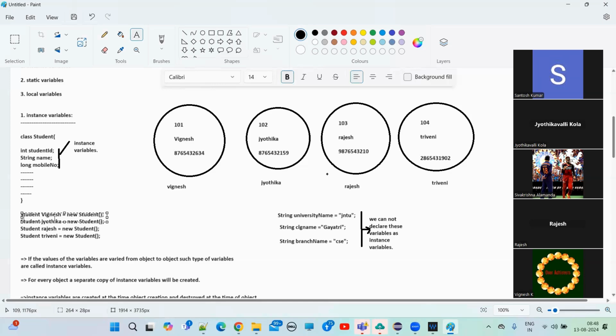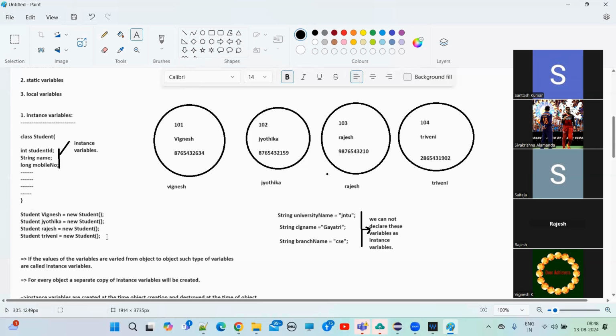To represent that 101, what is the variable name? Student ID. How can you access the name Vignesh? By using name. How can you access the mobile number of Vignesh? By using the mobile number variable name. In order to access student ID, name, mobile number, we have an object. So what is the reference variable of that object here? Vignesh.